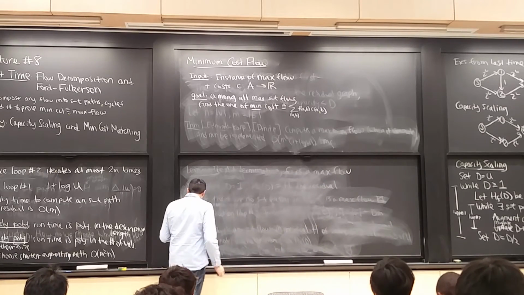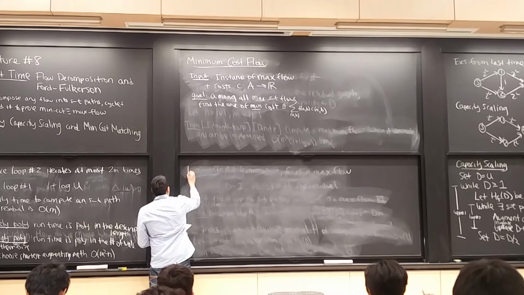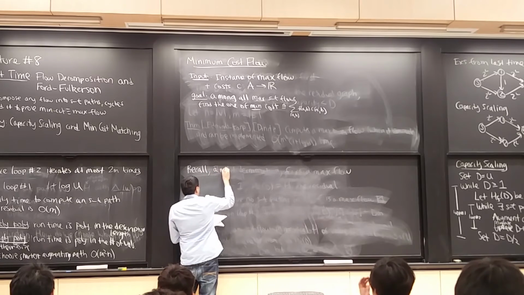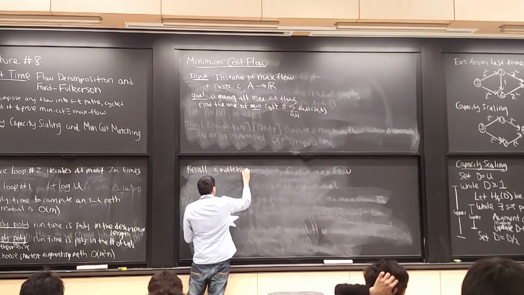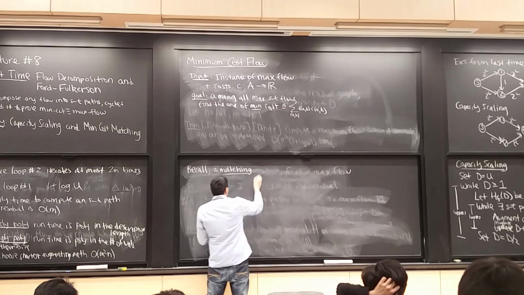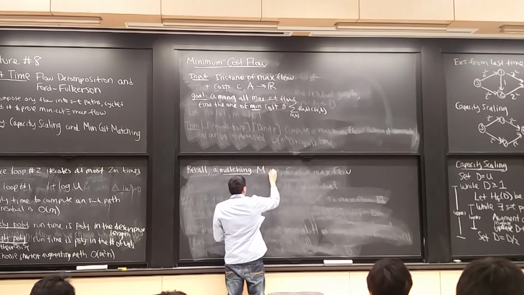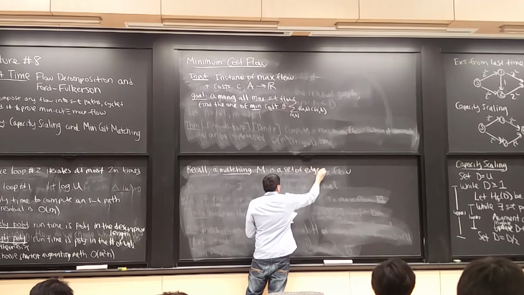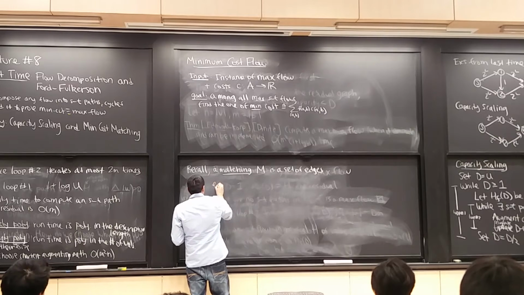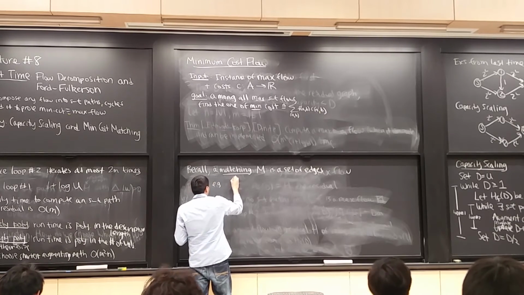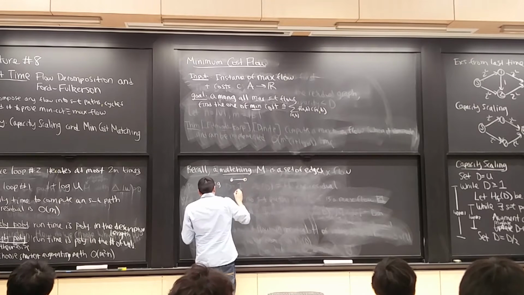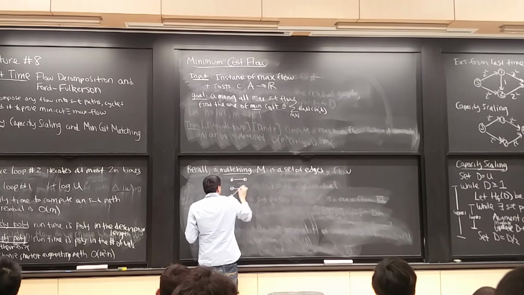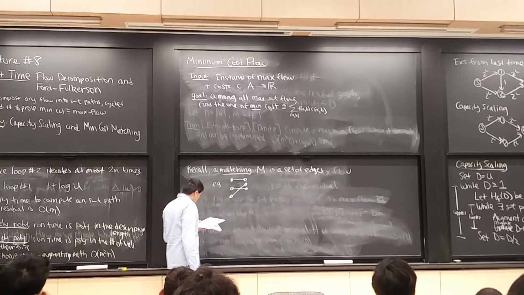All right, so this is designed as a reminder, because I think many of you will have seen this before, but I'll define it again in case you haven't. So a matching M in a graph is just a set of edges. Let me show you an example, and then I'll tell you the conditions that we require on it. So for example, the following is a matching.